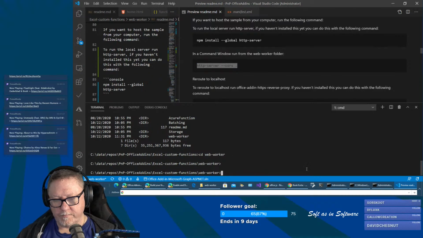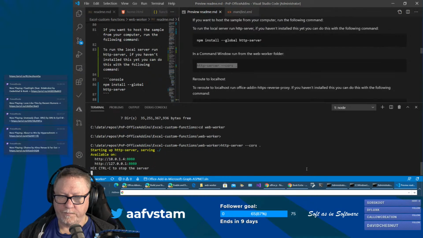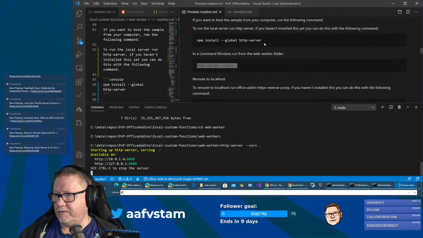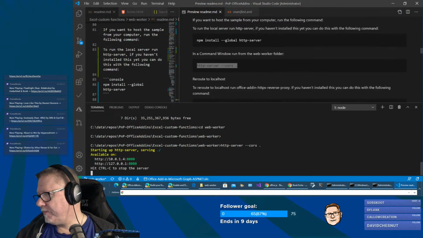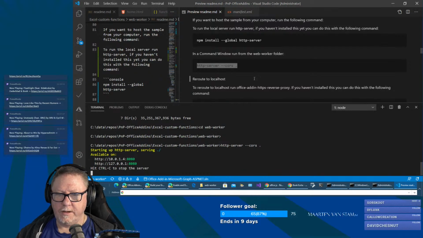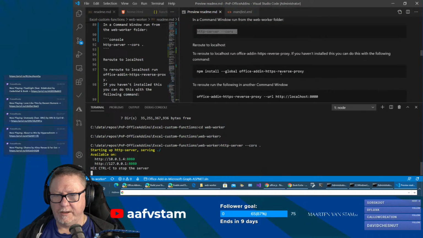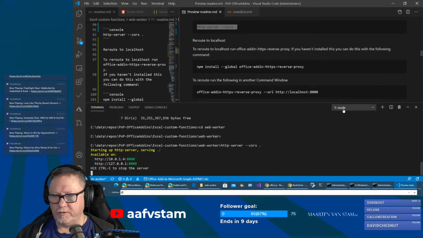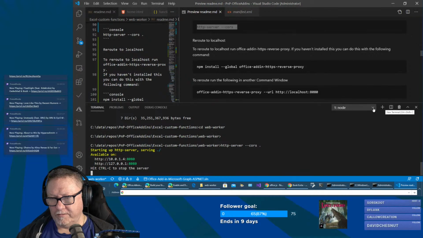Copy. This can only be done if you have these HTTP server components installed. Now, the next thing would be installing Office Add-ins HTTP reverse proxy, but I already did that. So run this in a different one.